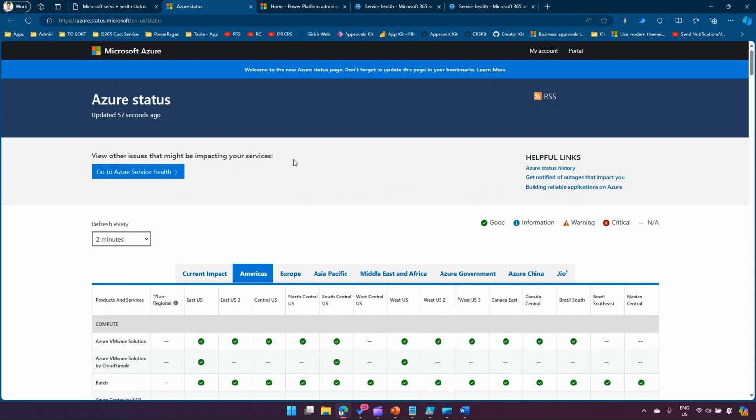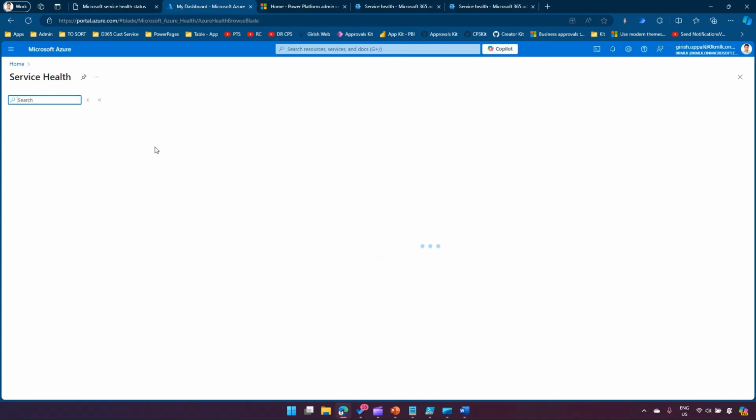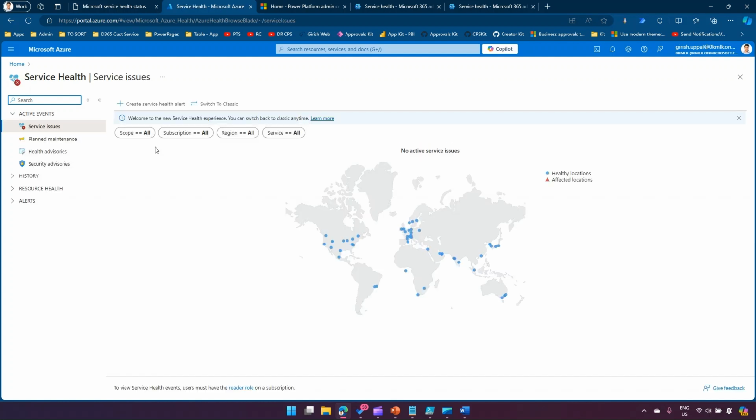Now this is for when there is any issue and you're not able to access the Azure portal. If you want to see what's happening within the Azure services, and you are able to log into portal.azure.com, then you can go to Azure Service Health. It will ask you to log into the application, which means you're logging into the context of your organization tenant. Once you log in, there is a service called Azure Service Health, which will give you a nice map of the continents, and it will show you with dots and triangle indicators whether the location is healthy or if there is something happening within that location. As you see over here, there is no active service issue for Azure.